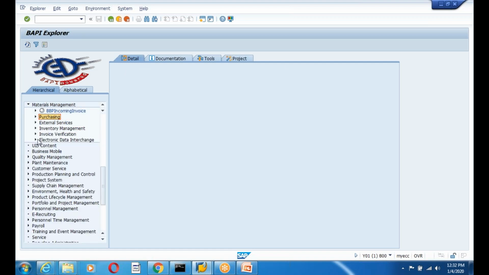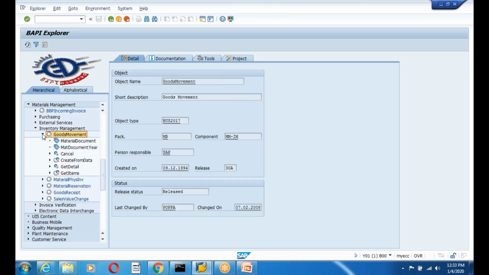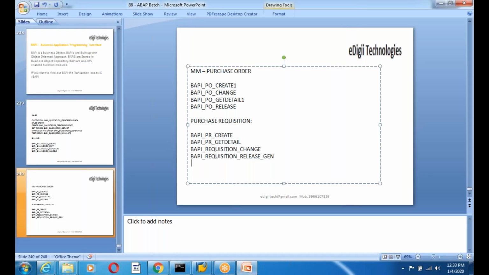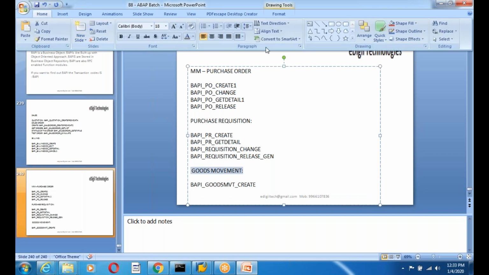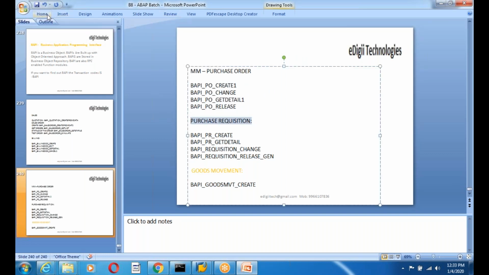And the next one is inventory management, goods movement. Okay, these are the BAPIs for the goods movement, material document. Suppose you want to create a material document, you can create a goods movement. Goods movement BAPIs, control V. This kind of BAPIs we are going to use normally in purchasing, guys. Maybe I will explain what exactly some BAPIs do, but we need to have this in configurations. That's why I'm giving the existing BAPIs.